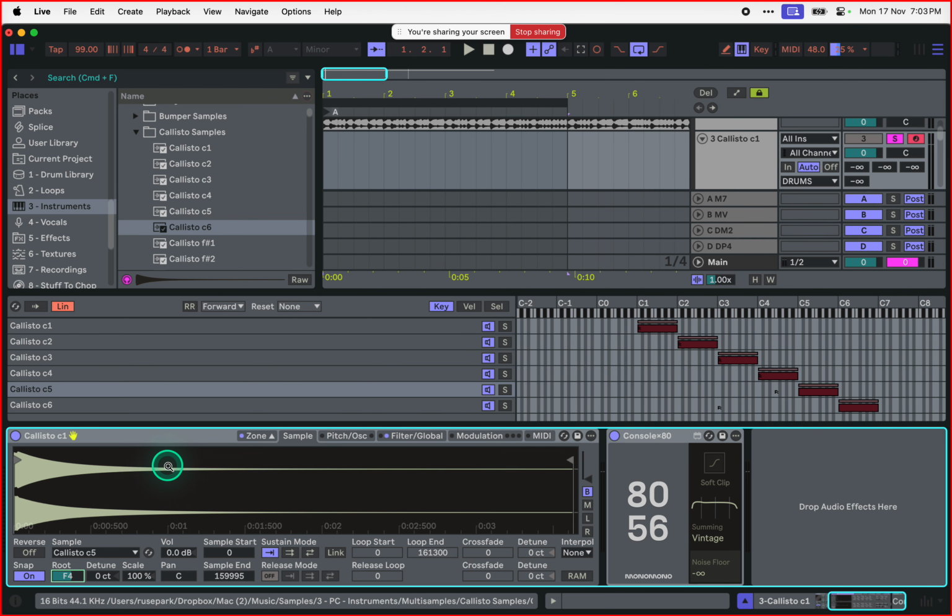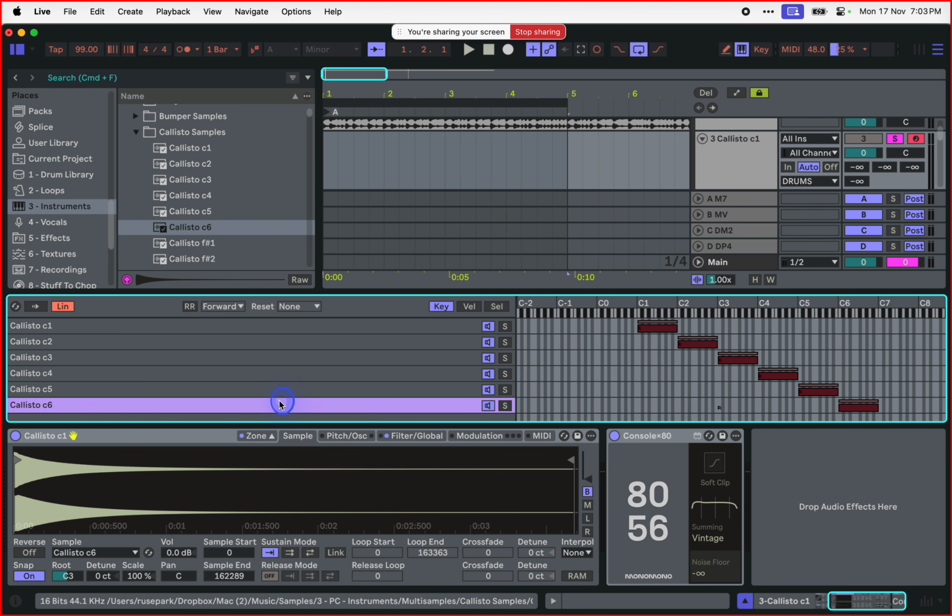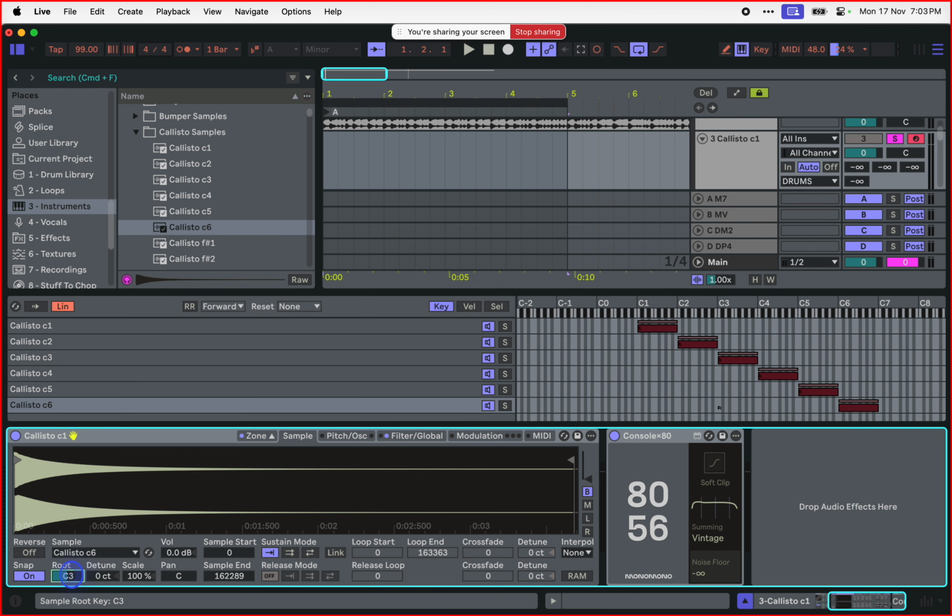And remember, at C0, this was not sounding good, right? This instrument, when I just put one of them in here and split it, spreading it across the span of the keyboard, didn't sound good at C0 and definitely didn't sound good at C6. The fact that I have a multi-sample that goes up to C6 means that I have a better chance of a better sound at the high notes.